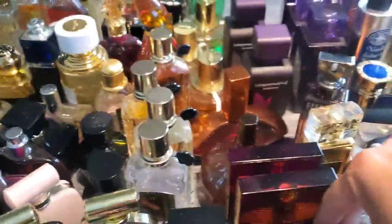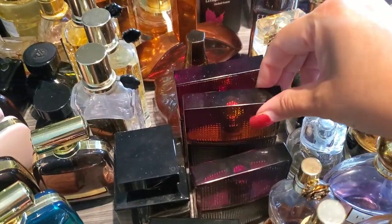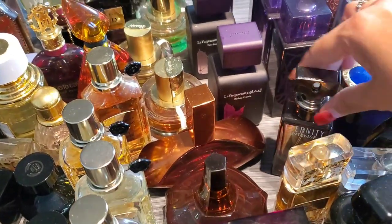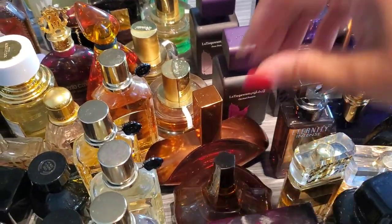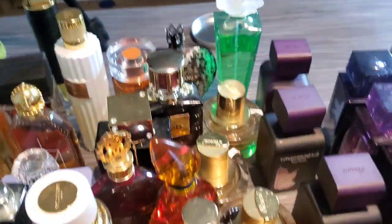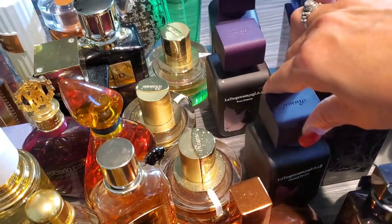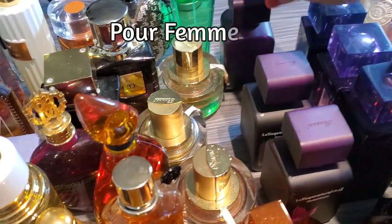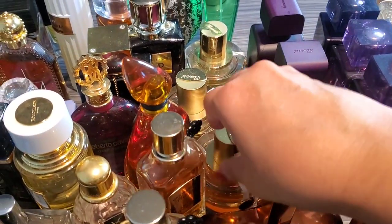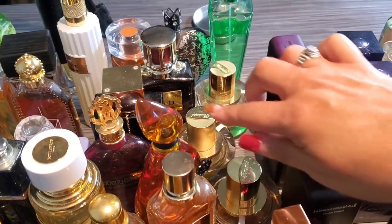Now we're going to go here — we have The Nirvanas by Elizabeth and James. This is Amethyst, Bourbon, and Rose. Then this is Calvin Klein — we have Eternity Intense, Secret Obsession, and Euphoria Amber Gold. Here are my Rochas fragrances — Orchid Prairie, Laocium Parfum, and Jasmine Wisp. Then we have Janune Satin, Velvet, and Leather — these are the Parfums: Janune Satin, Velvet, and Leather.